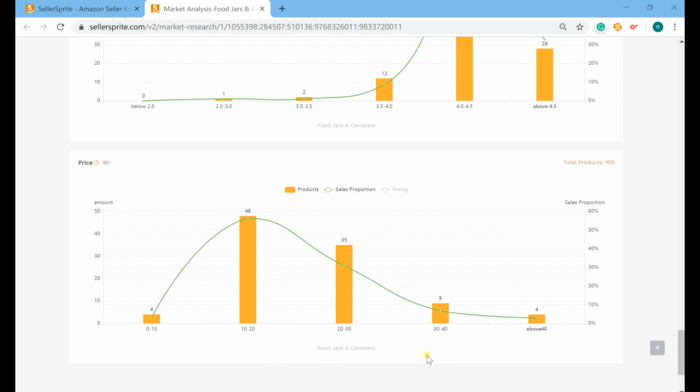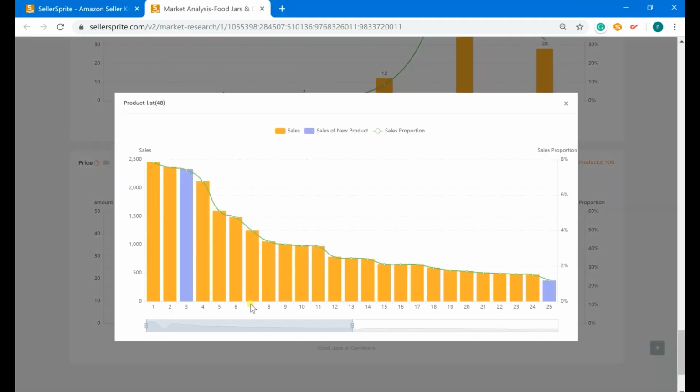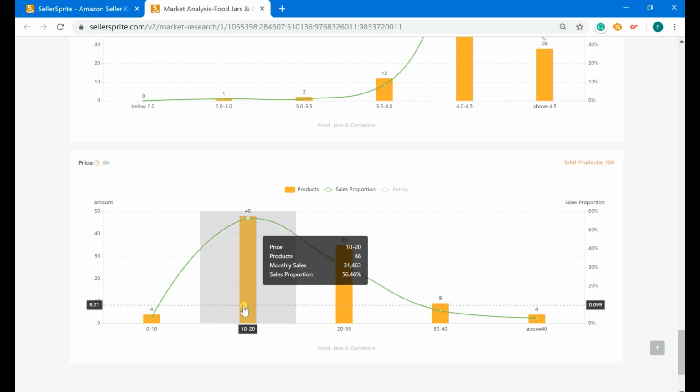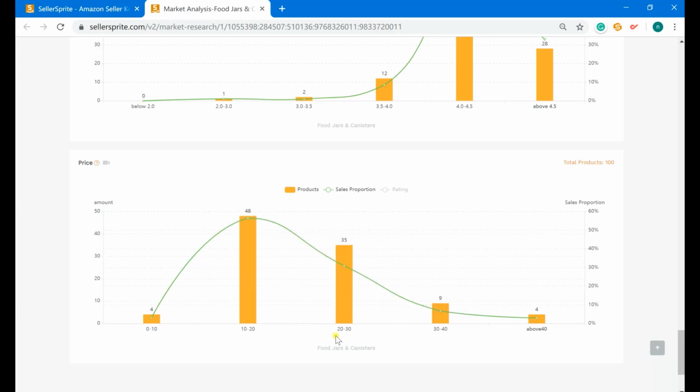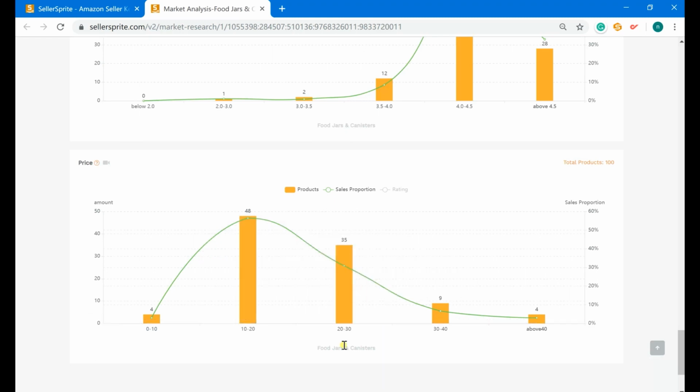You should analyze competitive circumstances of each price range respectively, and then decide which price range you are going to enter. It's recommended to analyze the price range that has a high market share or has high profit but low competition. Detailed analysis of each chart has an individual tutorial video. You can click the icon to view it.